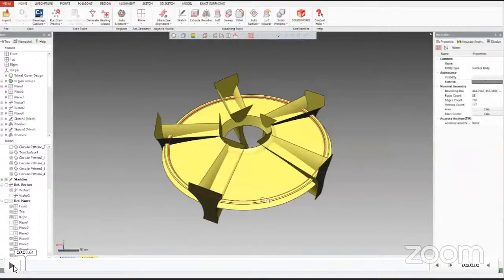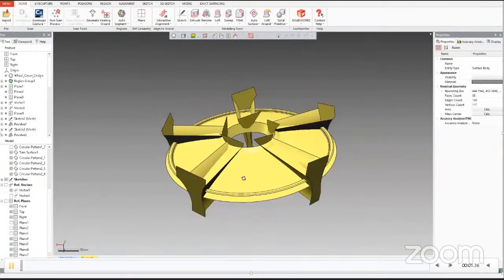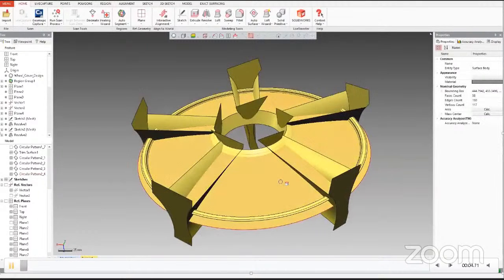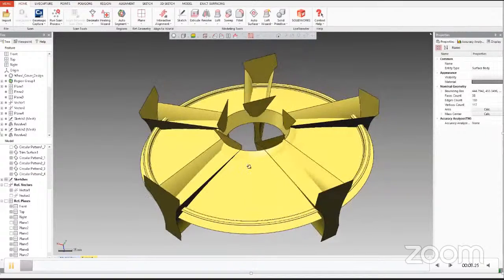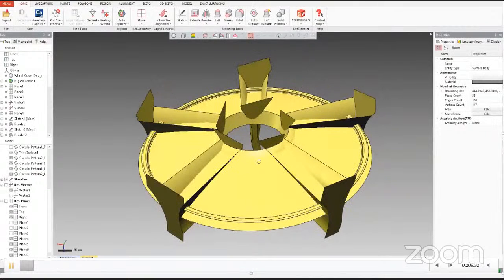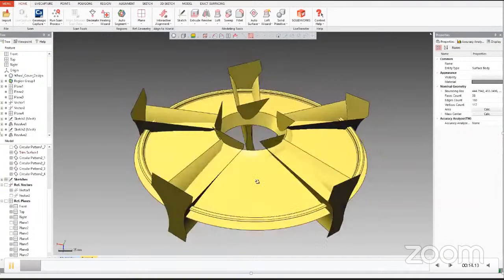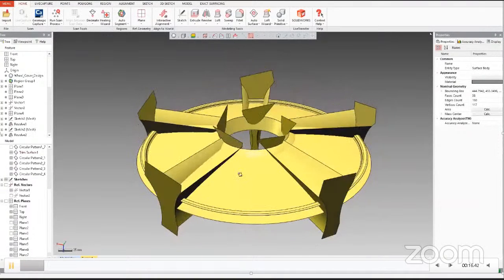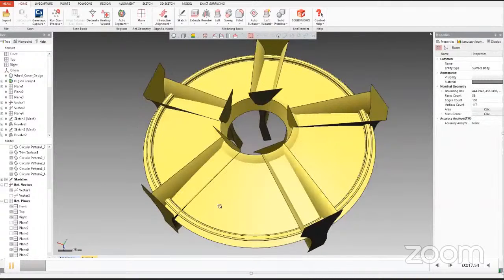With the help of the circular pattern command, we are able to achieve the circular pattern of these joined walls. And now we can begin with the trimming operation.